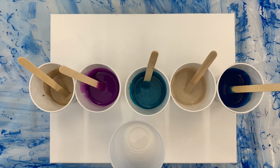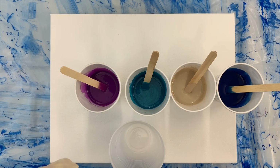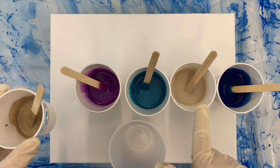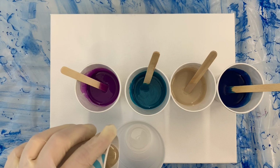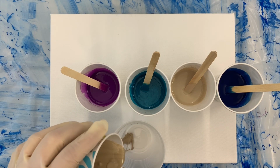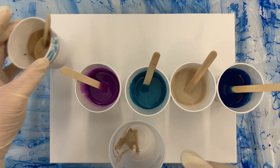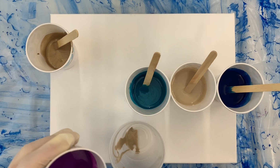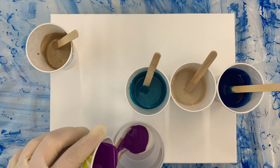So I'm just going to go ahead and layer my paints in. And then I do want to put a little bit of white paint down on the canvas just to help the colors move a little bit. I want to keep the gold and the warm gray away from each other because I feel like they look very similar. So I'm just going to put a little bit of the gold down here in the bottom, just because I want a little bit of shimmer there. And then next I'm going to put in the prism violet. Just going to pour down the side here to create the paint pour.